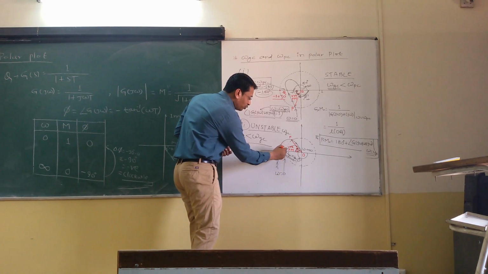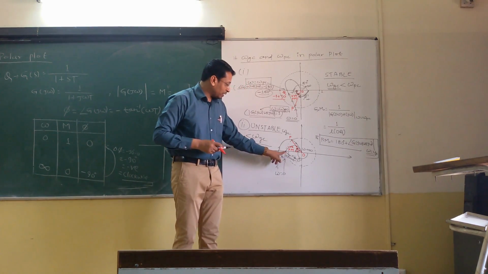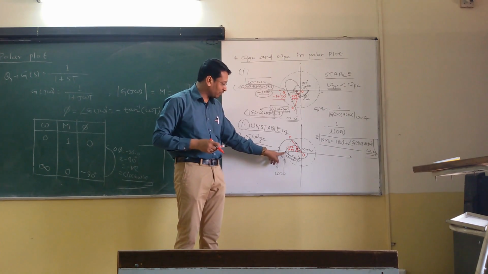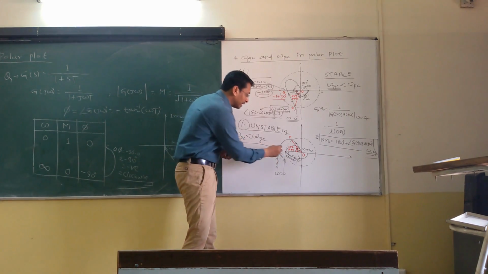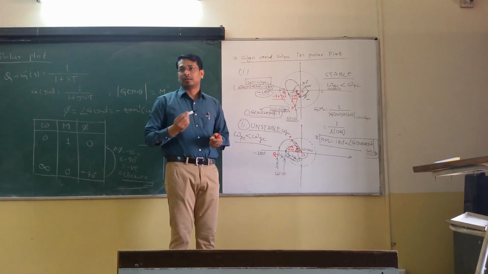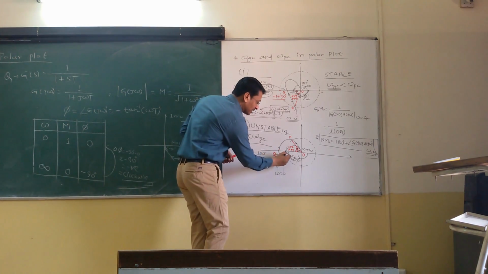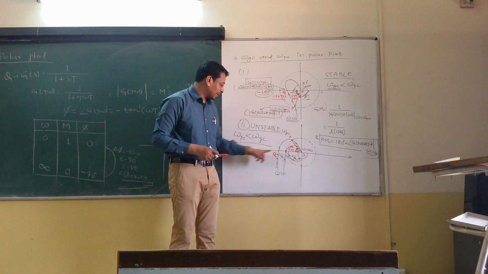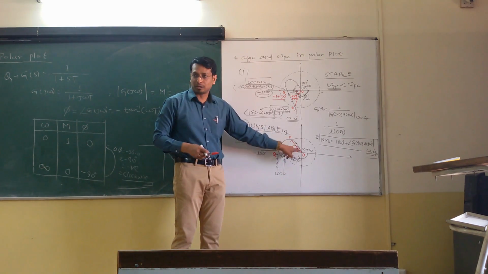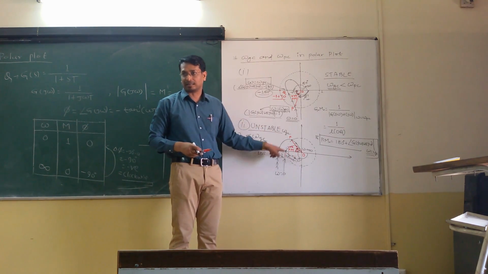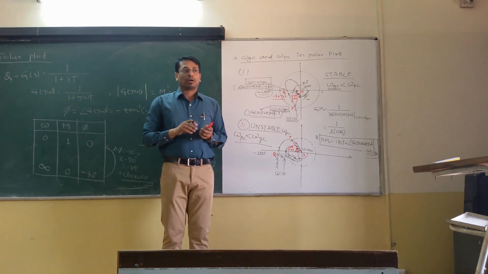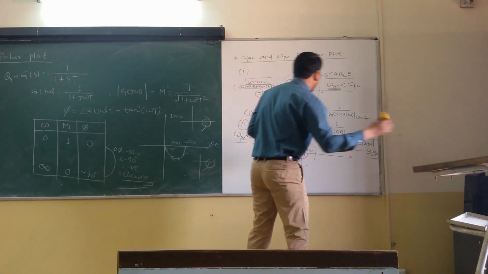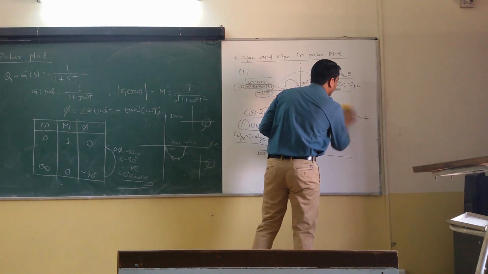whenever the graph is going to cross through the unit circle, means the intersection point of this unit circle and -180 degree will be the same point, you will say your system is marginally stable. At this point you can say omega GC is equal to omega PC, because this will also belong to the -180 degree line and also belongs to the unit circle. Correct? So we have concluded that this -1 plus J0 point is very important in the analysis of polar plot.